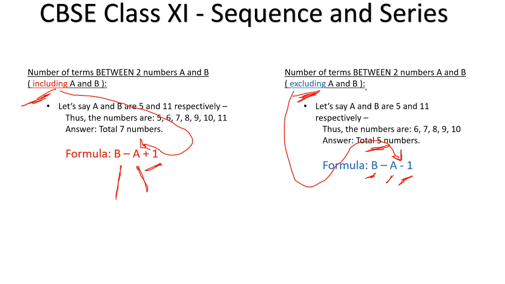Over here, when we need to find the number of terms between the given two numbers a and b, in which we don't need to include a and b, the formula is given by b minus a minus 1. We can remember this entire formula because if we need to include the numbers, remember it's plus 1, not plus 2, that is bigger minus smaller plus 1, and when we need to exclude, remember the formula is bigger minus smaller minus 1. So exclude is negative, include is positive. That's how we can remember this formula to find the number of terms between a and b.